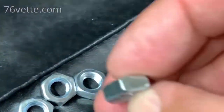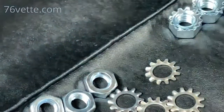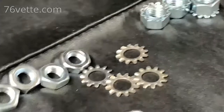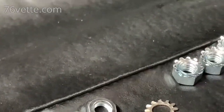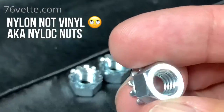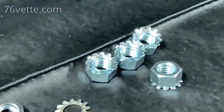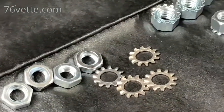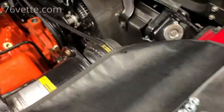and thin nuts. I knew that the nuts with the vinyl would be too thick. I even bought these, but I don't think I'm gonna have enough threads. I'm gonna play with these and see how they look and make a decision, and I'll be back in a second.